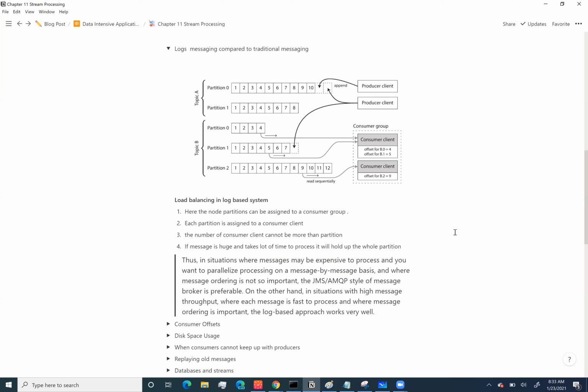In that situation it stops and waits for a notification. Then the topic will send a push notification to the consumer that there are now new messages, and the system starts to pull again.